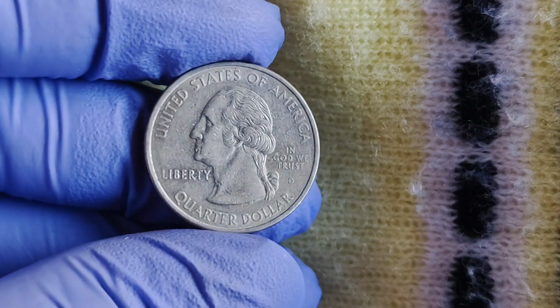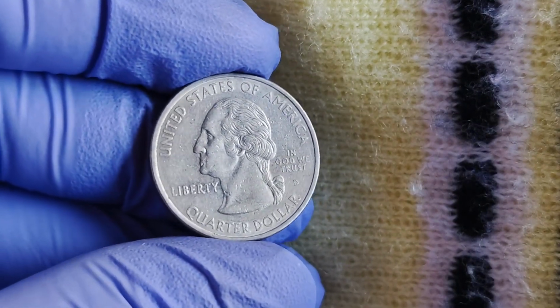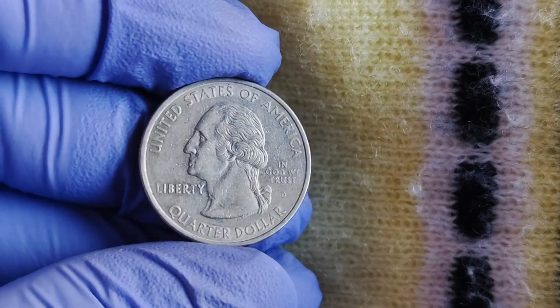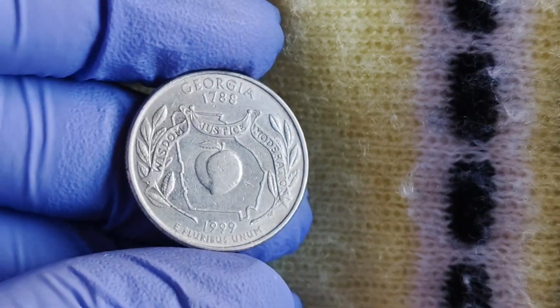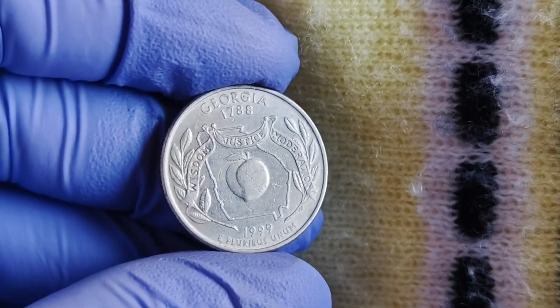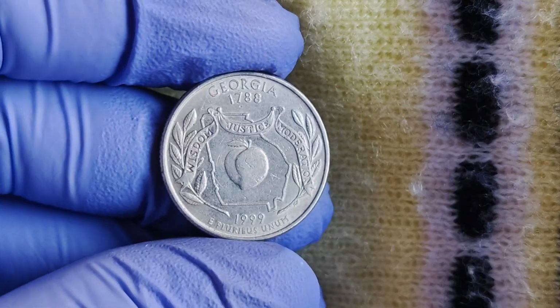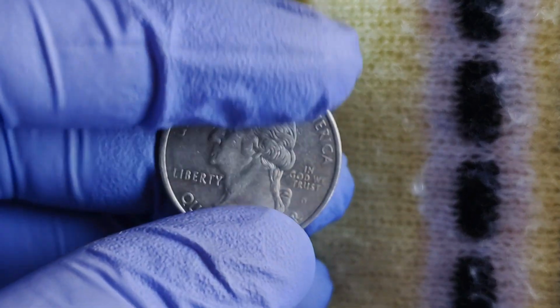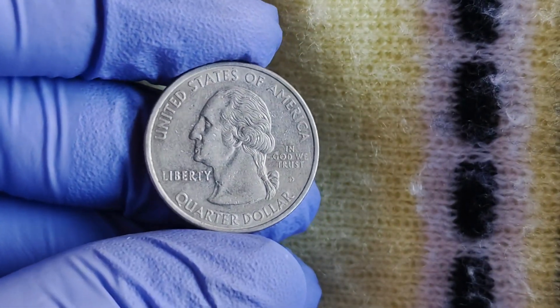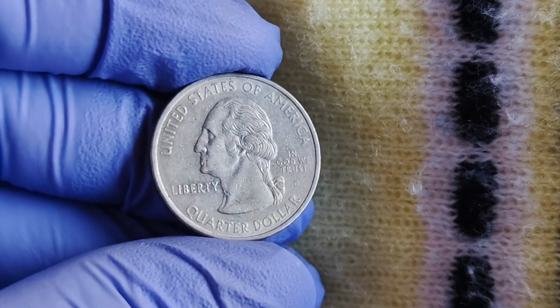The mint mark itself, that little D, can also show signs of distortion that separate the common quarters from the unbelievable ones. And most importantly, trust your instincts. Every collector who found one of these priceless coins started with a feeling that something just looked different. One man's pocket change became a million-dollar miracle. Another collector's dusty jar turned into a life-changing treasure. And the next discovery could belong to someone who least expects it.